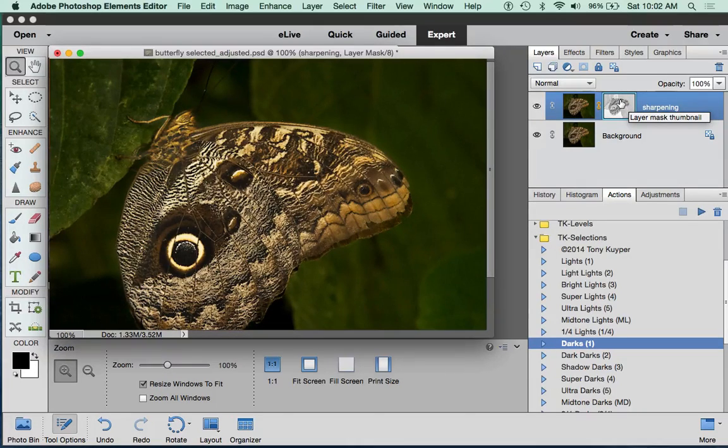And to hide a mask, incidentally, I gave you a handout with all of those keyboard commands on it today. You're going to grab the Shift key and click the mask. And it hides the mask. Now you see the sharpening without the mask. Now put the mask back and see the difference. And now you're going to say, well, with the mask there, did I really sharpen anything? Hide the sharpening layer.